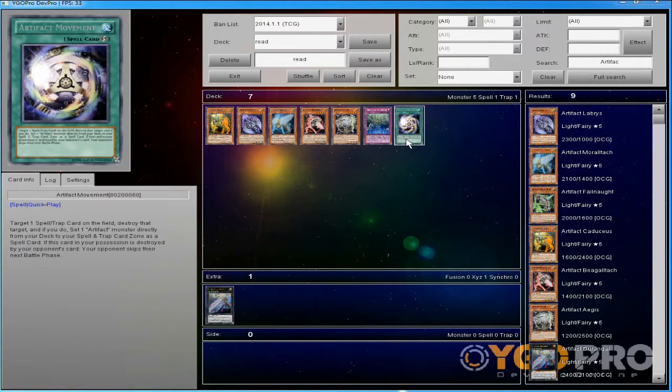The next one we have, and I think this is the best artifact support card, is Artifact Movement. This card is insane. It's like an MST, but on steroids. It's just overall good. You can destroy one spell or trap card on the field, hands down. But then you can set an artifact monster in your spell and trap card zone. Wow. Two good effects. But there's a third effect. If this card is destroyed by your opponent, they skip their next battle phase.